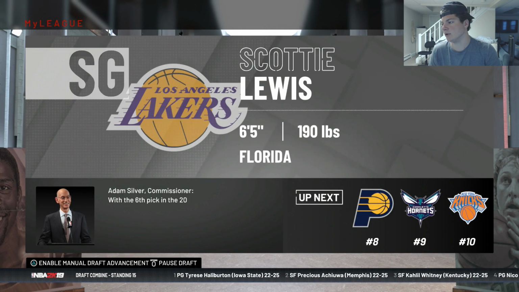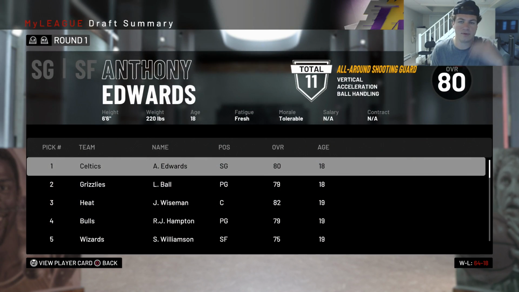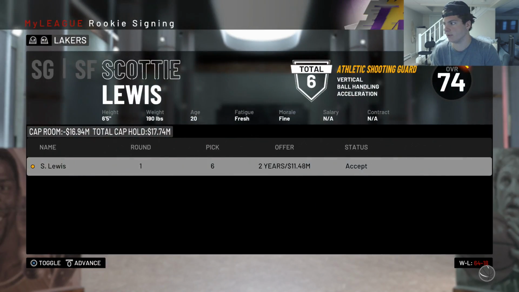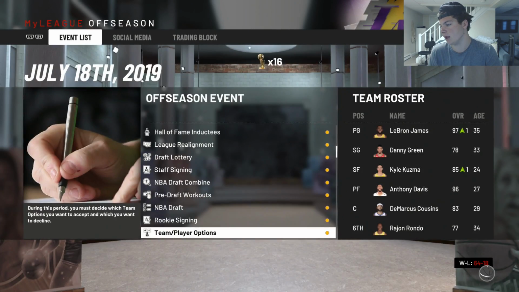All right, we're just going to take Scotty Lewis. I honestly don't think I've ever drafted him before. He was the higher-rated prospect over there. So he's going to end up being a 74 overall. And Josh Green was also a 74 overall, so it's not the end of the world. So Scotty Lewis, welcome to L.A. We're also going to bring back THT, Taylor Horton-Tucker.